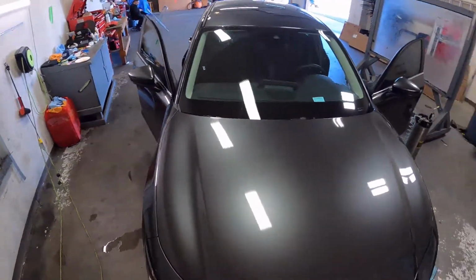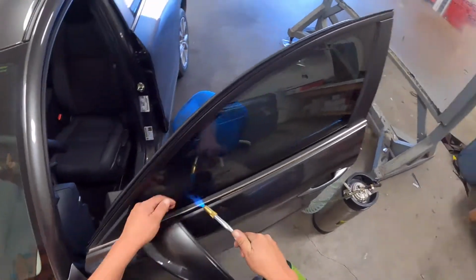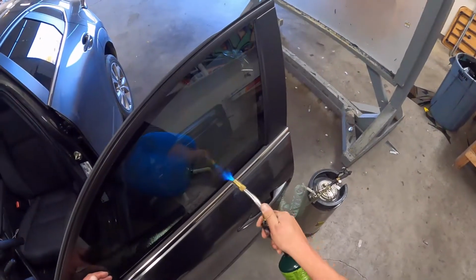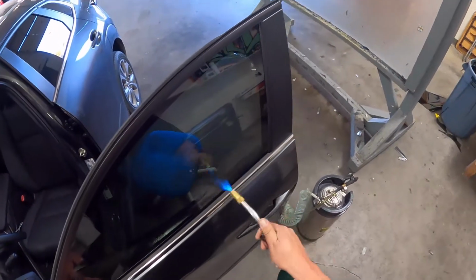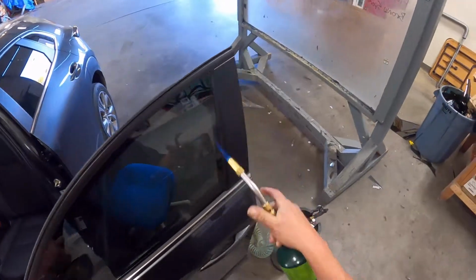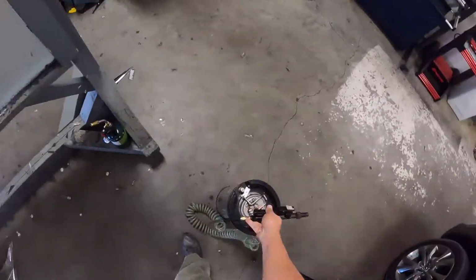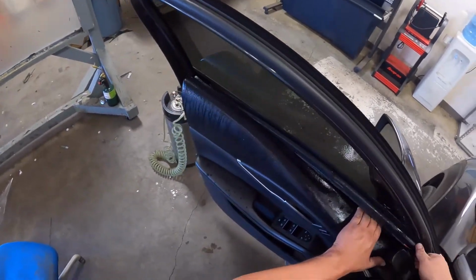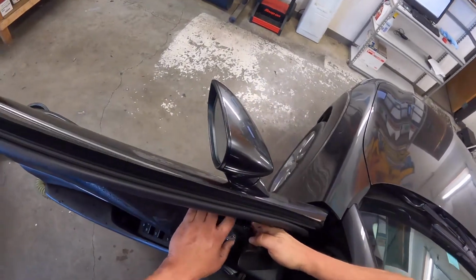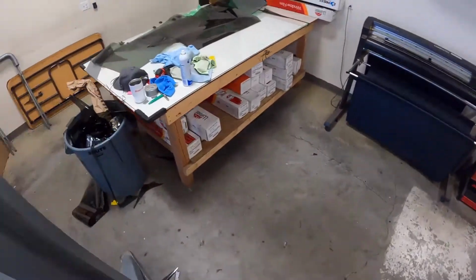I gotta put the sweeps back in. Maybe I'll show you what that looks like. I don't know, maybe you saw it on the other door. But let's torch this real quick. Get it started sticking. Get this nice and hot right away, especially this classic black film. It'll start sticking almost immediately. A little bit of lubrication on the sweep here. Pull this door panel back. Slide that in real nice. Give it a bend. And pop, pop, pop. So, just gotta throw my screws in.